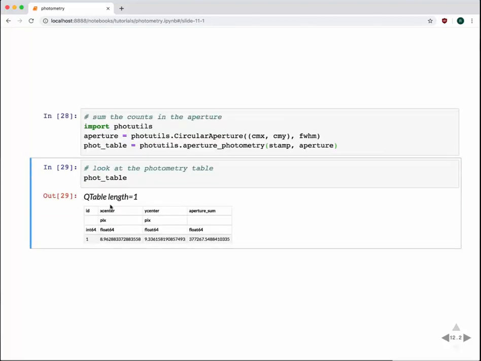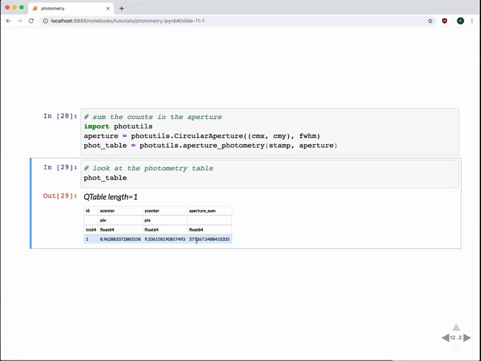It's a quantity table. And we only asked for one position, so it gave us one output row. We told it where we want the X and Y to be centered, and it just tells us back that the X center and the Y center are these values. But this is the value that we wanted here. This is the aperture sum. Adding all those fractional pixel bits together, this is how many counts we're getting there, about 377,000 counts.